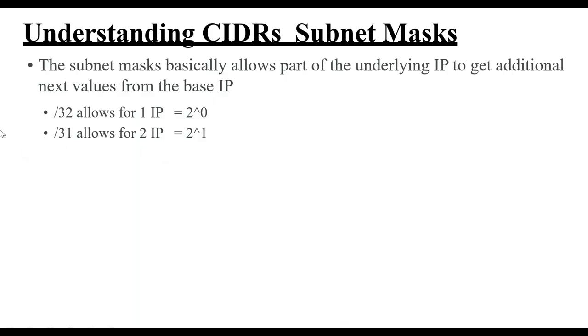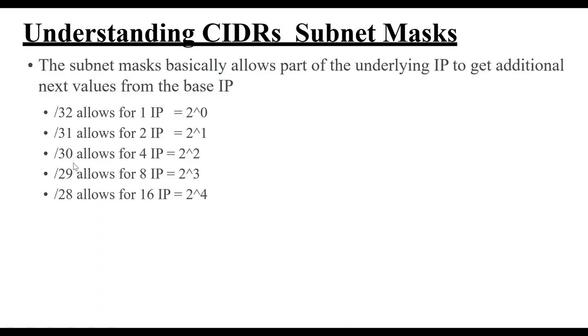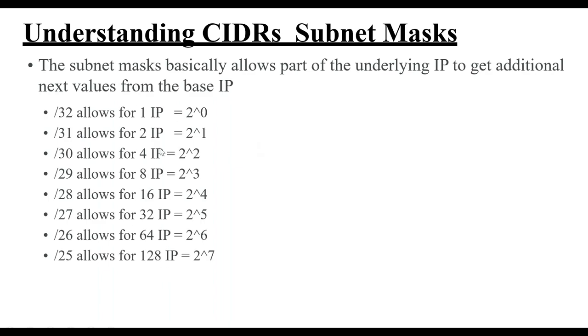Like that, if you understand /31, how many devices can we have? That is 2 IP addresses. And /30 or /29, like that. On the basis of the number of devices we are expecting, we can use the appropriate CIDR and configure it. That's about CIDR notations. This is the overall understanding from yesterday.